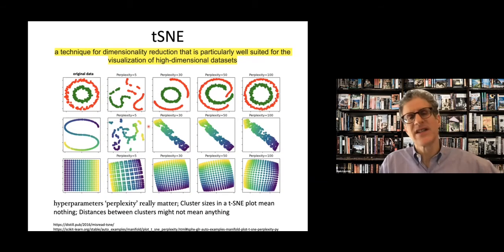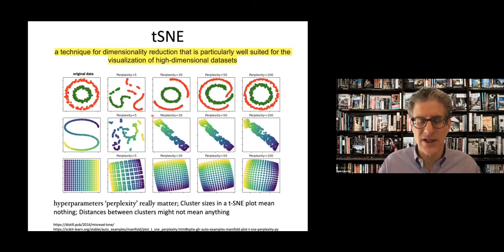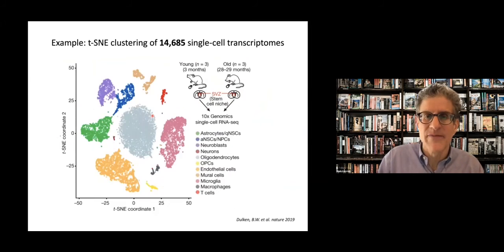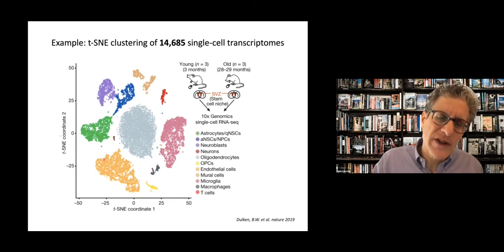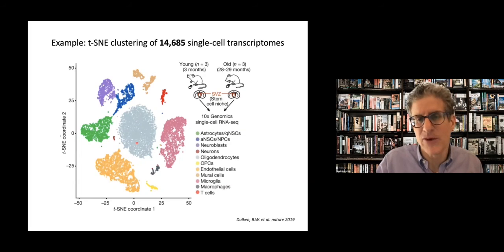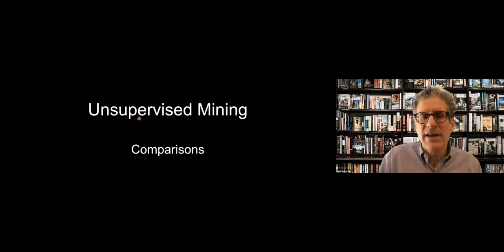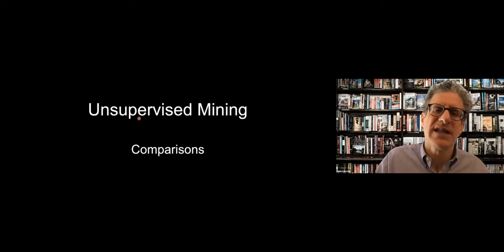One of the key aspects of this method is that it really only weights local distances and not global distances. So it tends to give very nice clustering where things are clustered together locally and they get splayed over the page. And sometimes people just visually prefer that, particularly for single cell analysis. So here's a typical single cell analysis picture where people are looking at different cell types, and these are different samples. The figure makes the cell types get clustered together well. The distances between them don't mean very much, but they fit in nice clusters. I'm not going to tell you much about the mechanics of tSNE. I just wanted to explain it there.